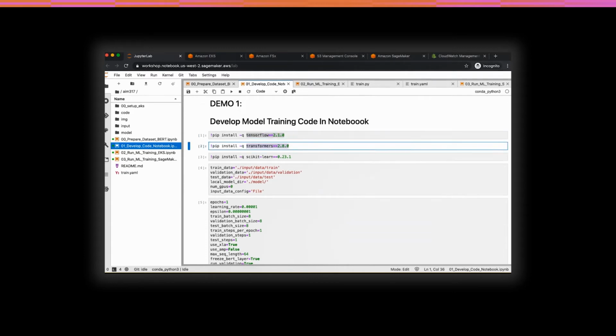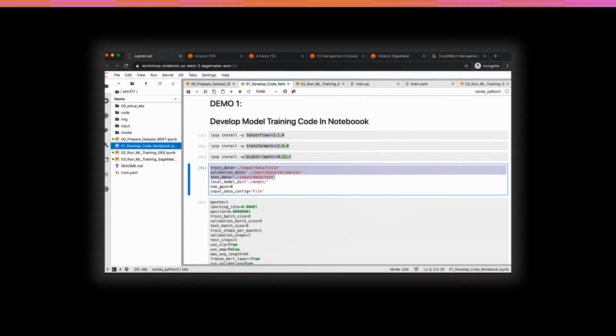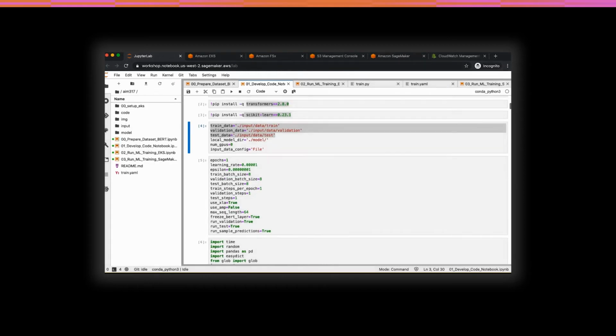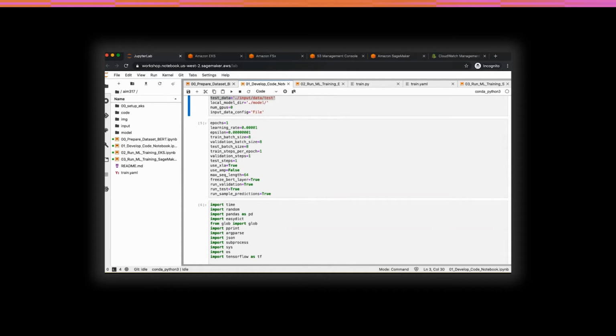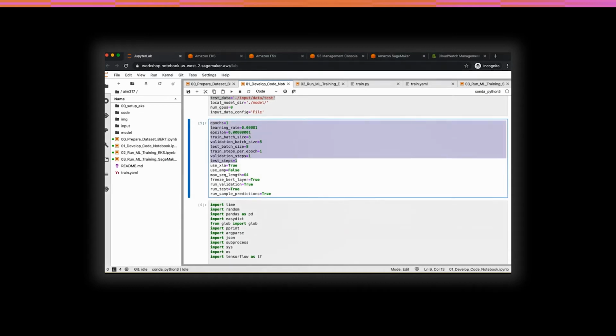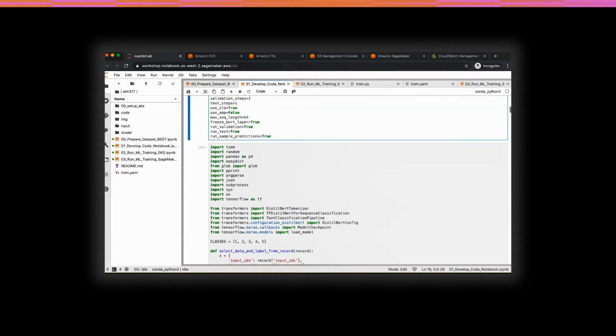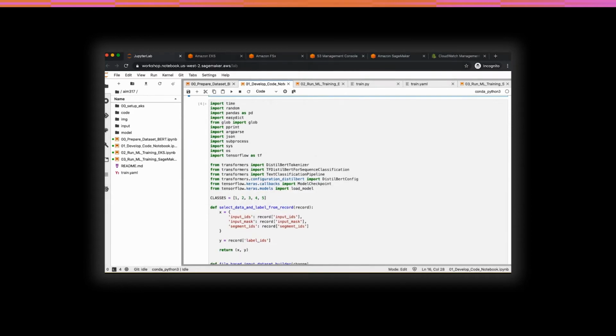All right, again, let's start in our notebook here by pulling in the required libraries. And I'm also pointing to our training data. And as you can see here, I do have those TFRecord files locally available in this notebook environment. I'm also specifying the hyperparameters. And you want to make sure if you're running this in the notebook that you're choosing low values. So I'm just going to do one epoch and very low batch sizes. This is really just to prototype my initial training code.